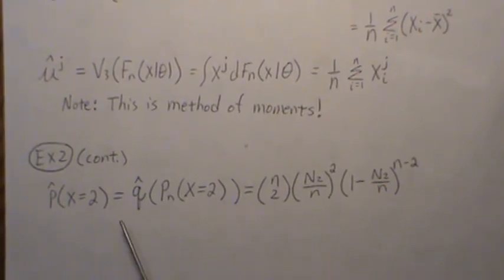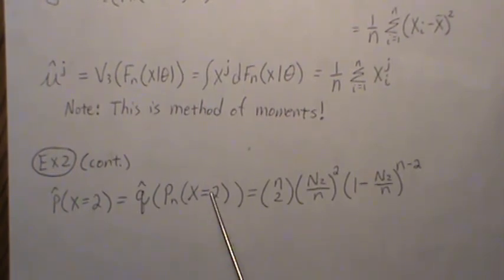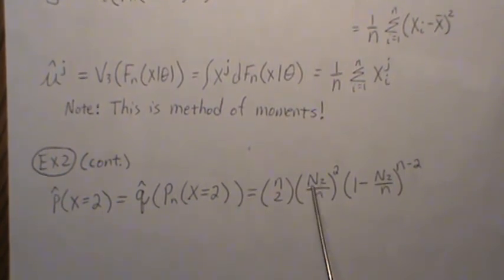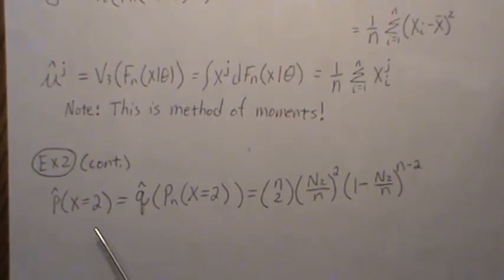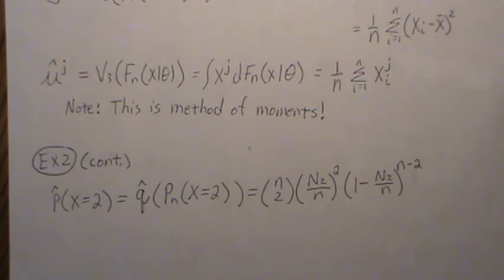The last example: to estimate the probability that X equals 2 — which is a function of the CDF but also a function of the empirical probability — we plug in the frequency substitution result for p, and we get our empirical substitution estimate for P(X=2). That's all for this video. This playlist will go in depth into all the ways to estimate unknown parameters — point estimates, estimators — called parameter estimation. Please like the video and subscribe so you don't miss the next one.